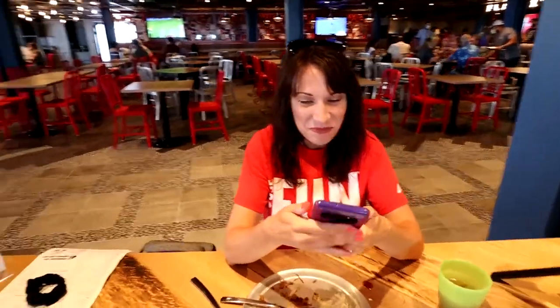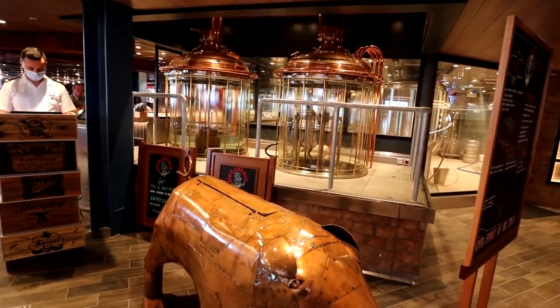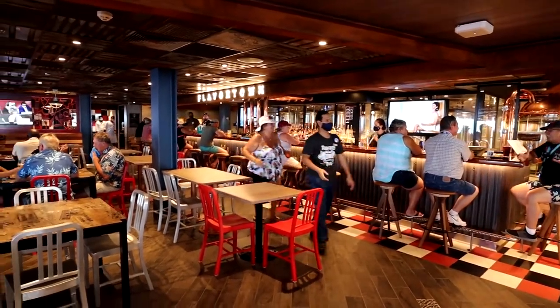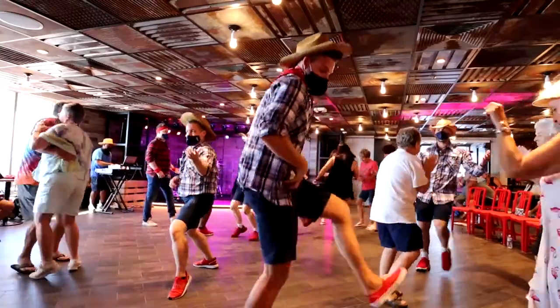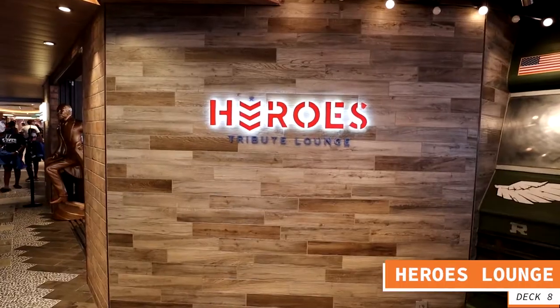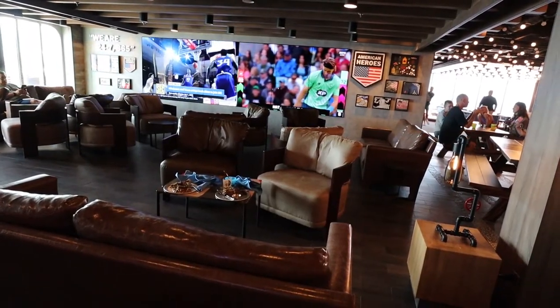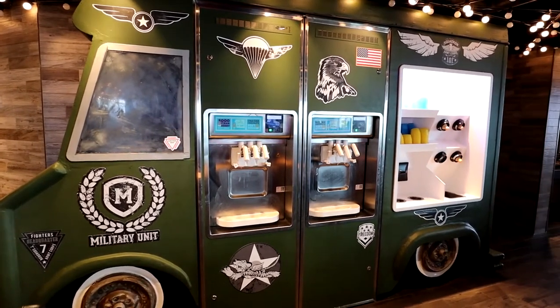Summer Landing has a great environment and a wonderful floor — the kind of place you want to hang out forever. If you want a beverage, there is a Flavortown Bar where you can grab a drink. They also have a place where they often have live music — a great place to hang out. Connecting into Pig and Anchor is the Heroes Lounge — an awesome lounge area with tons of comfortable seating, a huge big screen TV, and one of the best parts: an ice cream machine.